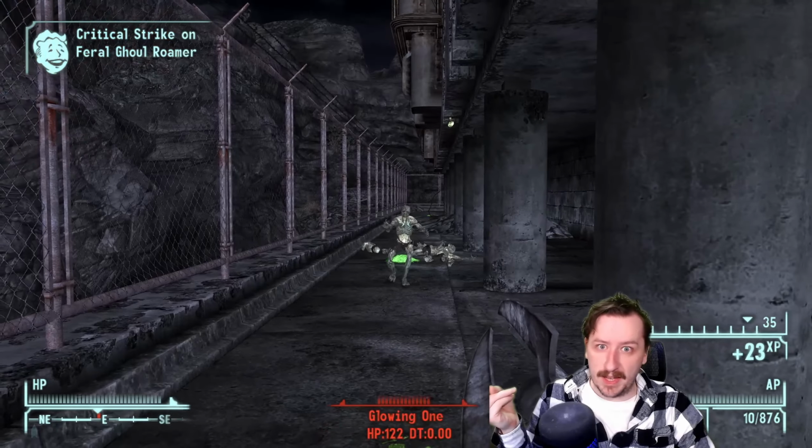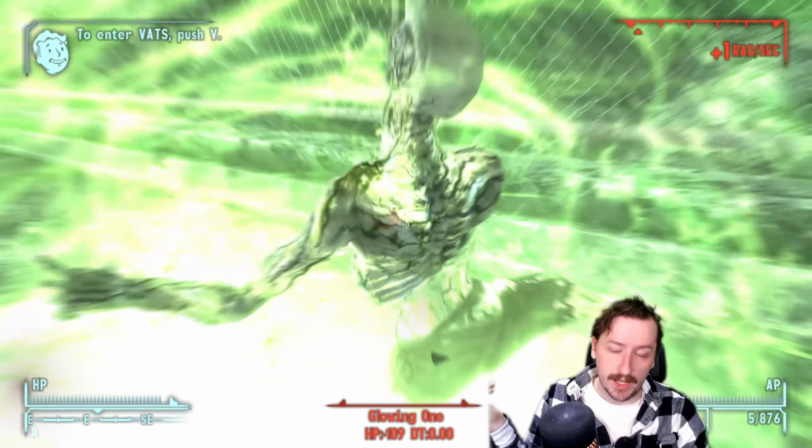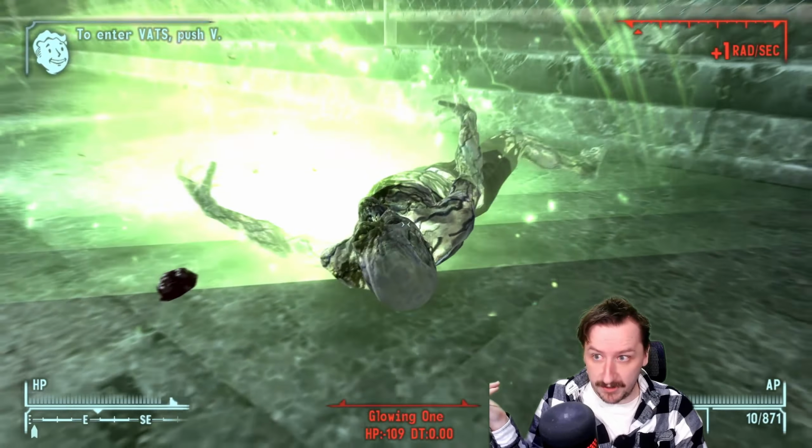This weapon is also very heavy. That's its other major con, is that it weighs 20. So it's going to weigh you down. You're going to need ammo for it, which is going to weigh you down as well, assuming you're playing on the hardcore difficulty.